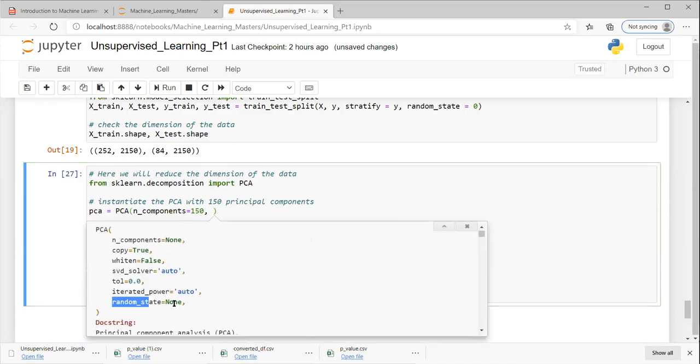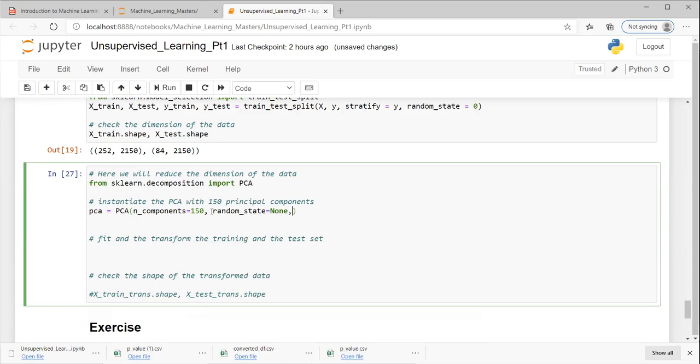Okay, so we also have the random state. So I can also set it for reproducibility. So let me put 0. So here we've only created an instance of the PCA. Then here I want to fit it. Let me save my variable as X train PCA. So I have, this is my PCA.